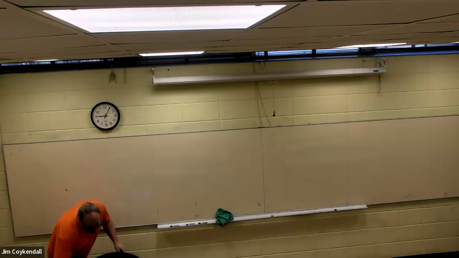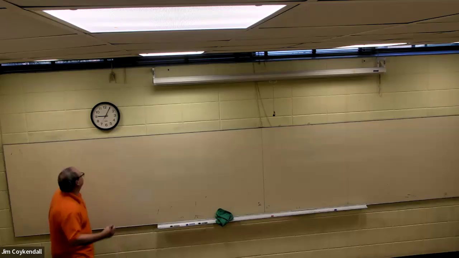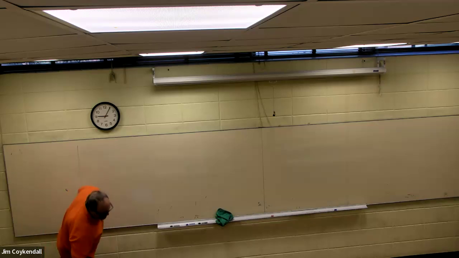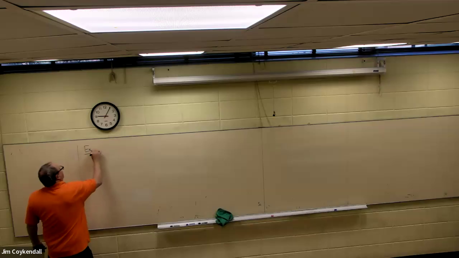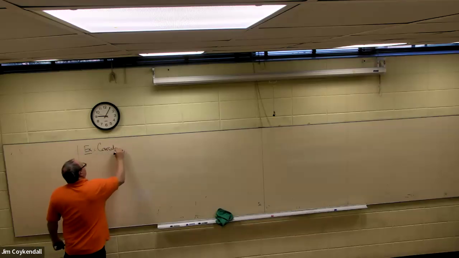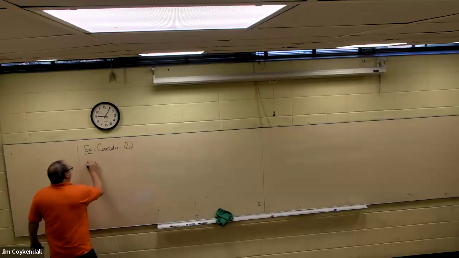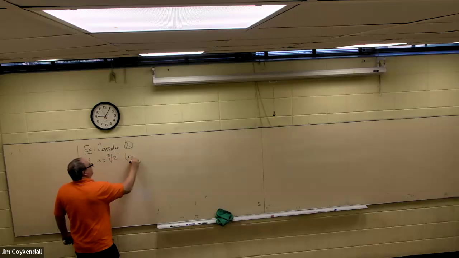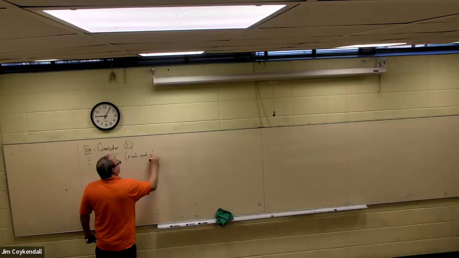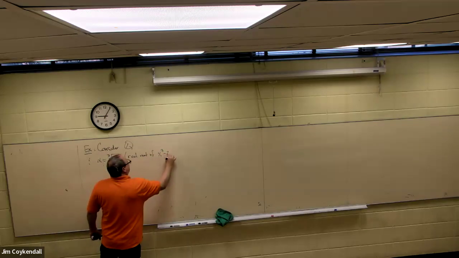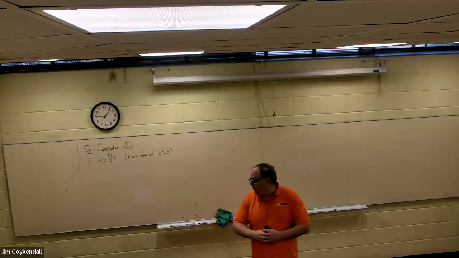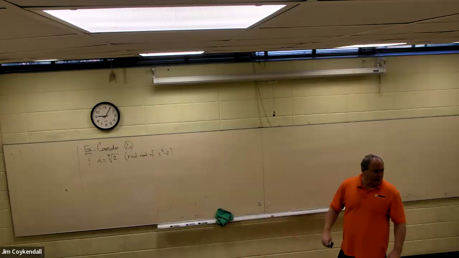What I want to do is consider my base field to be the rational numbers. Example: let's consider my base field the rational numbers, and alpha is the cube root of 2. This is the real root of the polynomial x cubed minus 2. That is an irreducible polynomial by Eisenstein over the rationals. And I think we can all agree that the cube root of 2 is the real root.